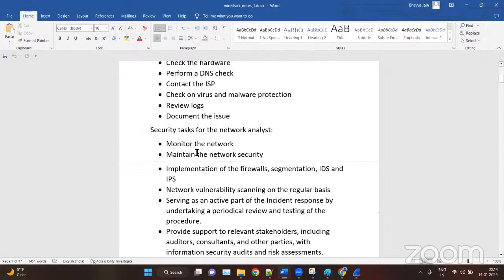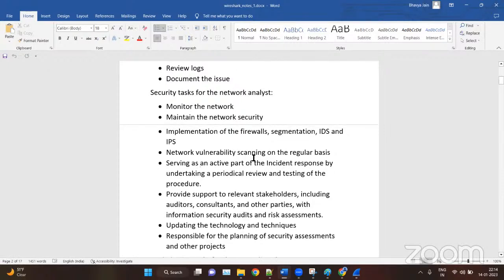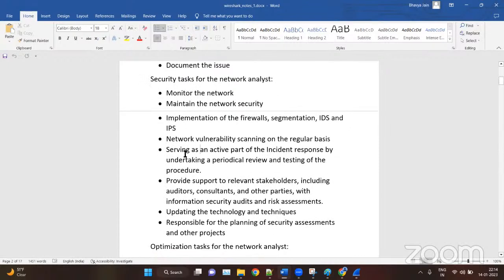And for the security task, it is to monitor the network. Monitor means checking what is inside the network, is there any virus or malware, and if there is, where is it coming from, the source, and through which port it is entering the network. And then implementation of firewall rules, etc. And then network vulnerability scanning on a regular basis.